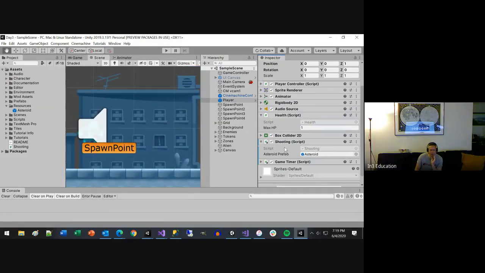Otherwise, your asteroid prefab doesn't have a reference to it, so you gotta plug it in. Yeah. And I'll upload a script for you guys. I wrote a script a while ago where it'll go through your entire project and tell you if you're missing any properties or properties that aren't set, and that way you'll know to go and set those properties. So yeah, once you have that set, then it will instantiate.